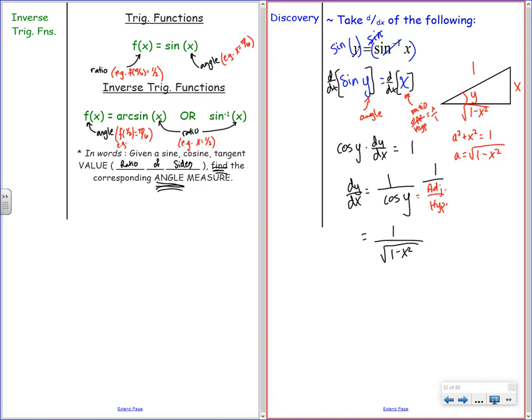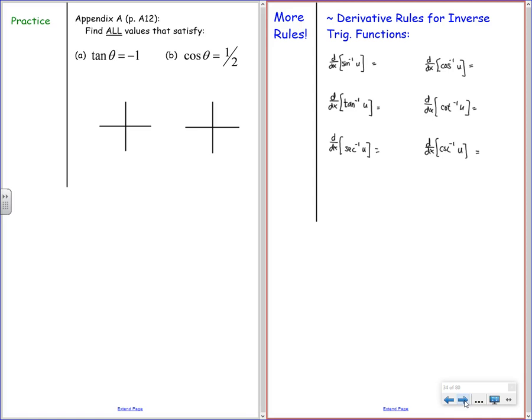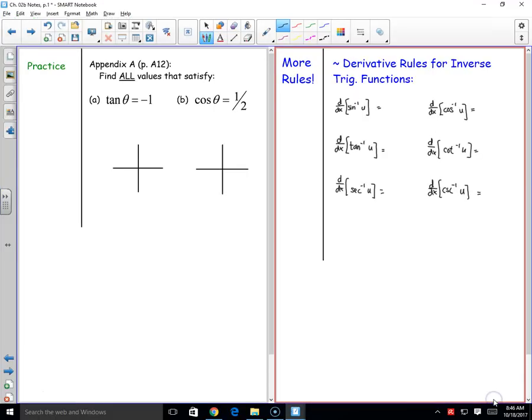The derivative of sine inverse of x does not include any trig expressions. It only includes a ratio of a triangle that we can form. Now, kiddos, you just discovered the first trig rule of inverse trig. The derivative of sine inverse of x is equal to 1 over the square root of 1 minus x squared. Or if it was a u, sine inverse of u would be 1 over the square root of 1 minus u squared times u prime. How many trig rules are there in total? Six of them, because there are 6 inverse trig functions.